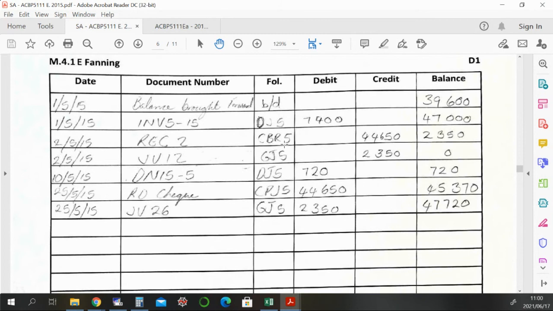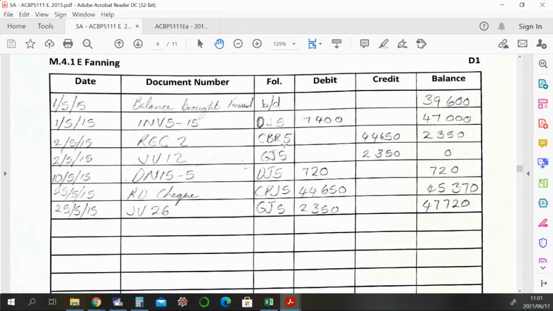They didn't tell us how much was received. They just gave us a 5% settlement discount. So to figure out how much was actually received, all we need to do is quickly calculate what is 95% of what is owed. We know that what is owed is 47,000. So you punch in receipt number 2. We can calculate that. I didn't calculate it here, but you can do that in brackets either within that section or at the bottom. And that's how I got to the 44,650. And then the difference is obviously the 5%.